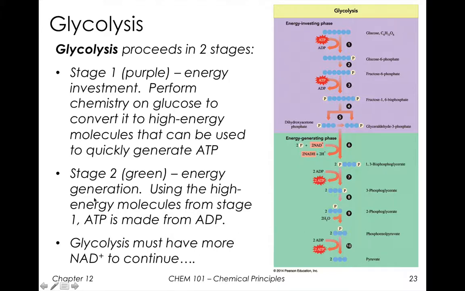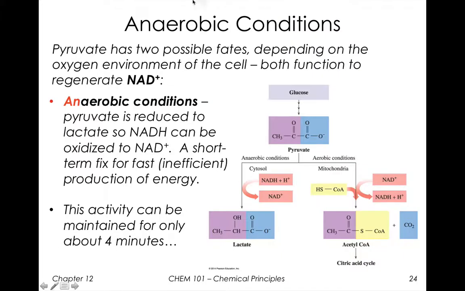So herein is part of the problem of glycolysis. For glycolysis to continue, you can see here in step 6, we need NAD+. That's a necessary co-substrate that we need for this process. So if we've run out of NAD+ in our body, we can't continue to have glycolysis occur. There's a couple of ways that we can remedy this, and how we remedy this depends on whether or not there's oxygen around. Under anaerobic conditions, we're going to operate in a unique way.